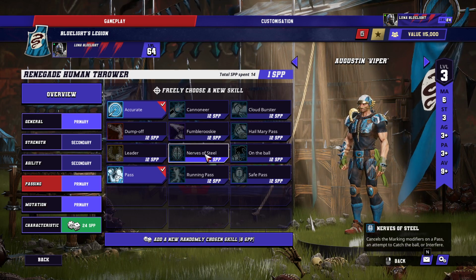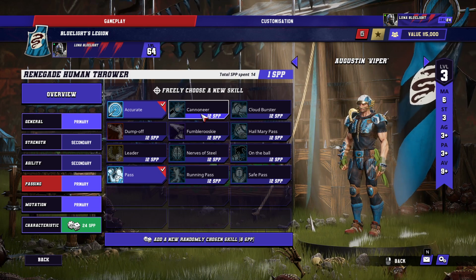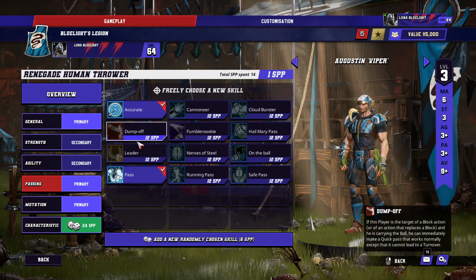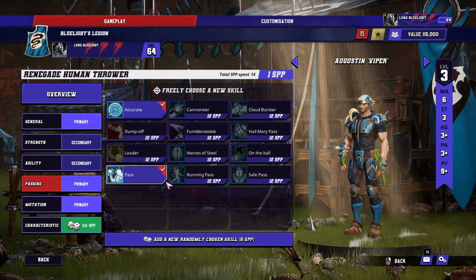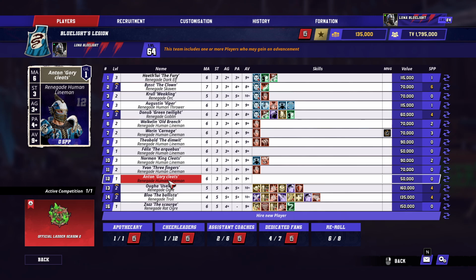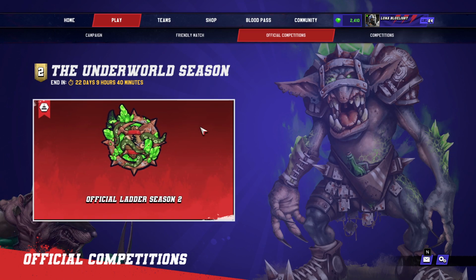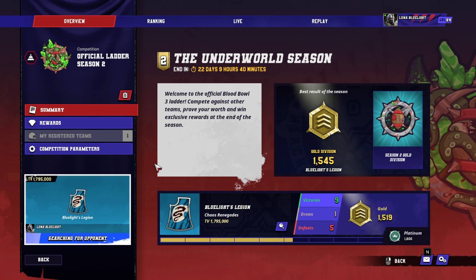Is that ignoring marking penalties? Plus one for pass tests on long passes and long bombs. Dump-Off, Leader. I mean, getting accuracy on long passes would be nice, especially with Extra Arms on the Dark Elf to make it just insanely annoying to deal with, but I don't know. It's going to be a challenge to build this team properly. It always is with the Chaos Renegades because they're so haphazardly stuck together. But you can build them in any way you want, which is why I like them. But it also makes it hard, because if you build a team consistently towards violence, there are other teams that can do it better than you.